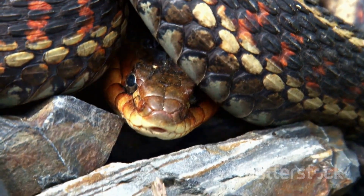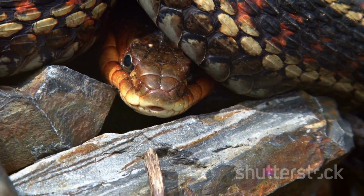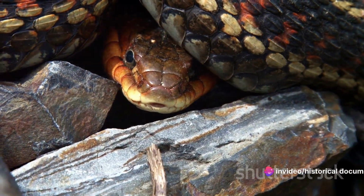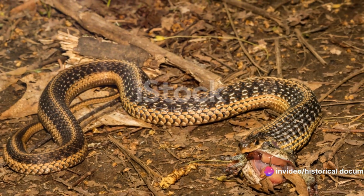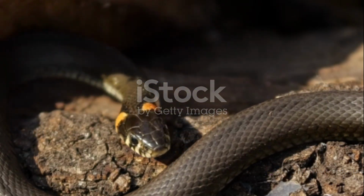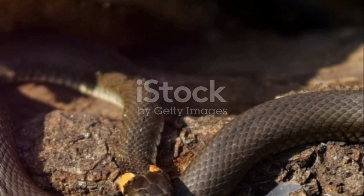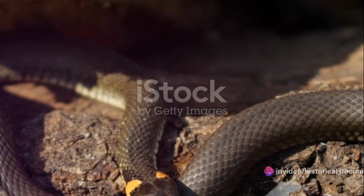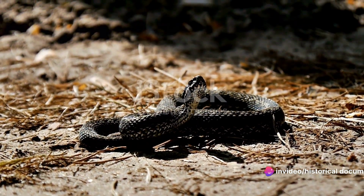This is the time when the snake truly begins to understand its environment, learning to adapt and thrive in the harsh Australian landscapes. The adolescent eastern brown snake is a voracious eater, and its diet primarily includes small rodents, birds, and reptiles. Interestingly, it's not uncommon for these snakes to indulge in a bit of cannibalism, devouring smaller snakes when food is scarce. Hunting is a skill that the young snake hones over time.